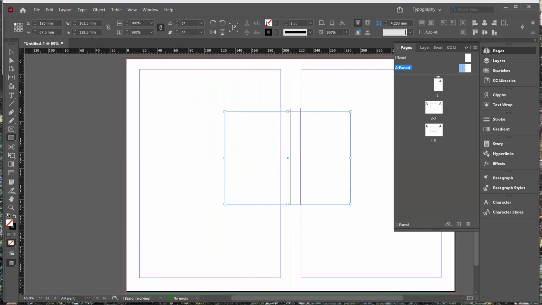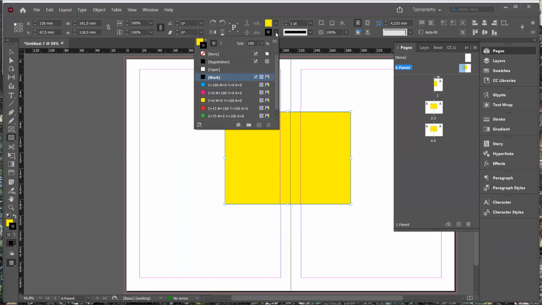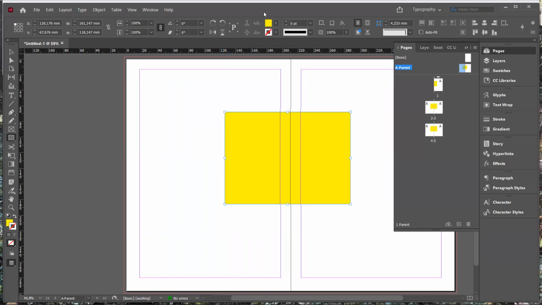and give it maybe some color. Okay, there's my color settings, fill. So now it will give me only the colors that I have created, and then it will give me the basic print colors, cyan, magenta, yellow, and so on. So let's make a yellow rectangle without any outline. And now you can see that the yellow rectangle appears everywhere on these other pages.